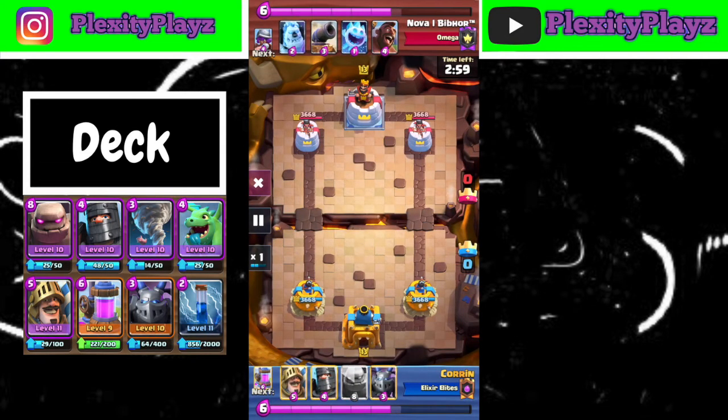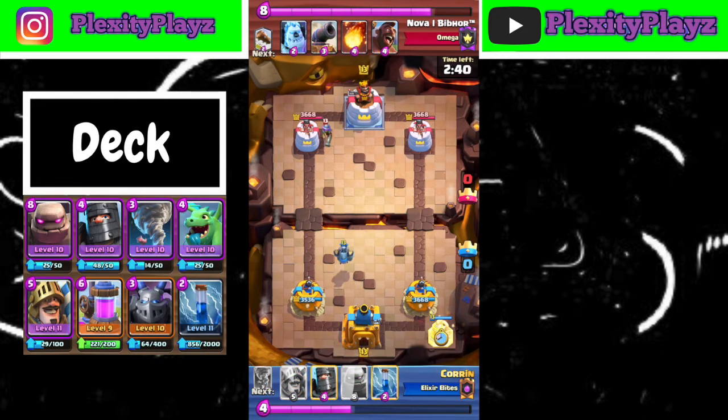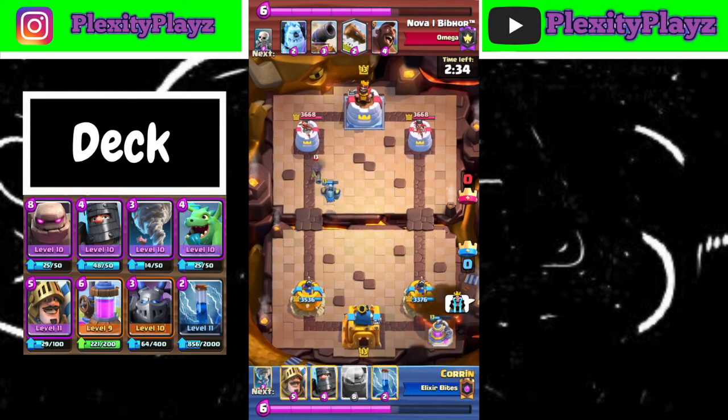So we're going up against Nova Vibor. Best of luck to you. Looks like he's running a deck with Ice Spirit, so Hog 2.6 or Classic Log Bait. Quite a few decks run that. We're going to play an Elixir Collector in the back. The opponent's going to Fireball it, unfortunately. So they're definitely playing Hog 2.6.